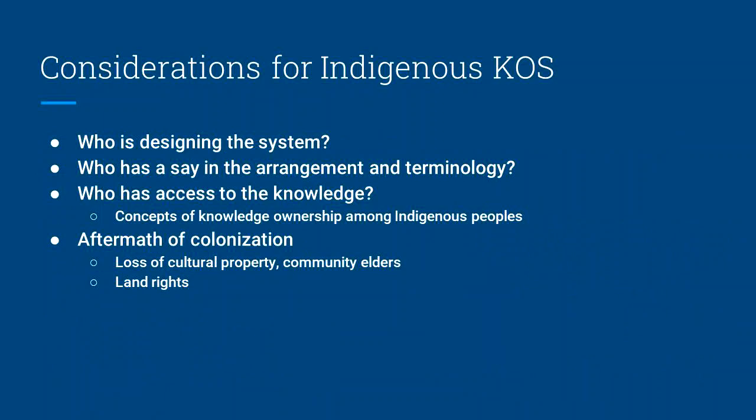So, because we have all these issues with mainstream knowledge organization systems, there are a handful of things to keep in mind when you're involved in creating or using an Indigenous knowledge organization system. The first and most important consideration is, perhaps obviously, including Indigenous people in the project, especially in leadership positions. When people have a say in how their community is represented, they will have better and stronger representation. A study in Canada found that wiki projects attempting to document and categorize Indigenous knowledge were far more successful when they were initiated from within the community, because people felt a sense of ownership over the process and how their culture was represented. Community involvement also helped protect Indigenous knowledge because many cultures have different ideas about knowledge ownership, what is considered common knowledge, what knowledge belongs to specific groups or families, and what knowledge is sacred and should only be known by elders.